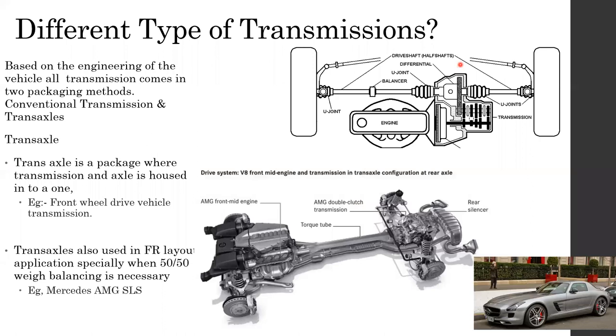But mostly for weight balancing purposes, in some cases, the manufacturers move the gearbox from the back of the engine to the back of the vehicle. So that means you have an engine, then you don't have a propeller shaft. Instead of the propeller shaft location, you have something called a torque tube. Then this torque tube is connected to the transaxle. So this is a transaxle. The transmission is housed in here, not over here.